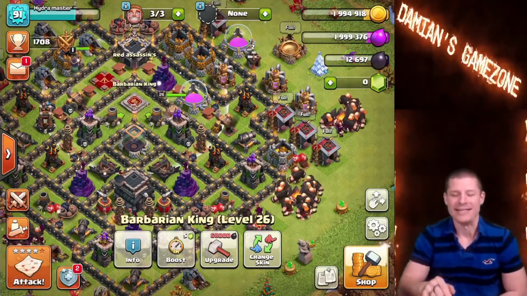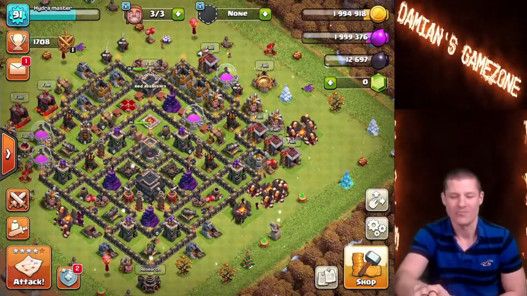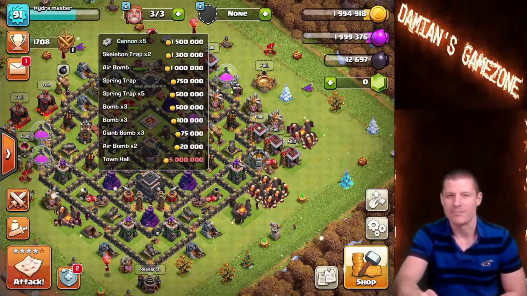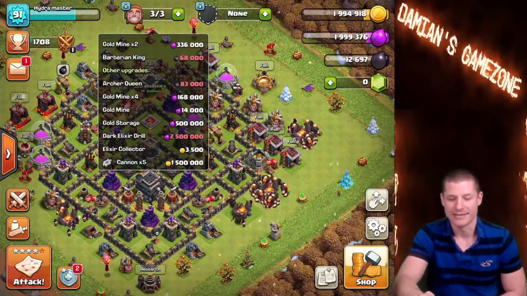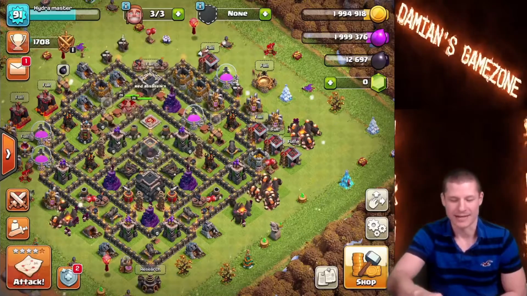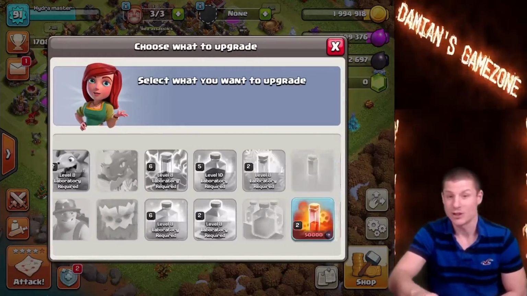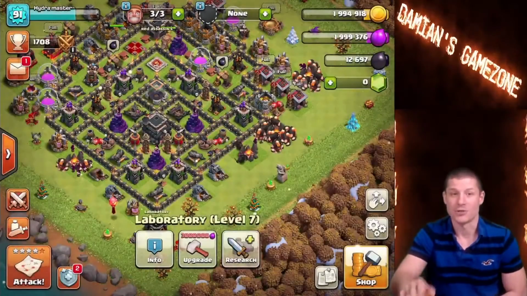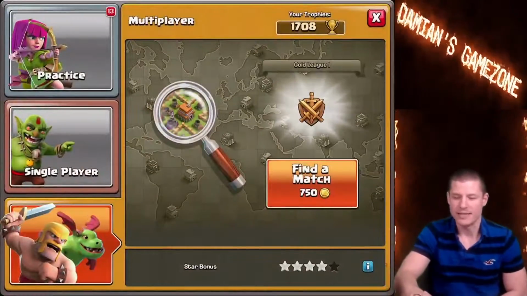4 levels away from max troops. And then we just need to max out everything else, obviously, but the things that really badly need to be maxed out, I would say, are the heroes and the troops in the laboratory. My walls are done. And it's just dark troops and dark spells. And of course, I need to start doing Clan War Leagues more often with this account. So, anyways, all right, let's get into attack.